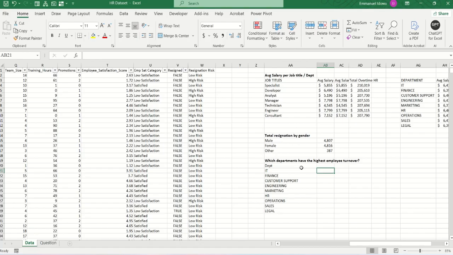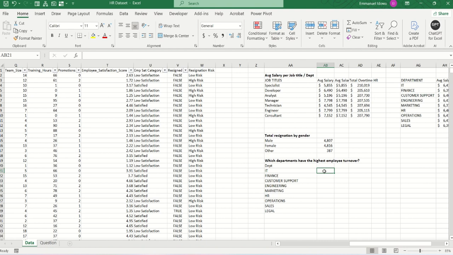Because if you have a staff you already hired and trained for the work, probably after some months they exit the company, you need to rehire another staff and train them. So that's a cost incurred for the company, and that's a very strong HR problem. The approach to answer this question is to first calculate total employees per department.